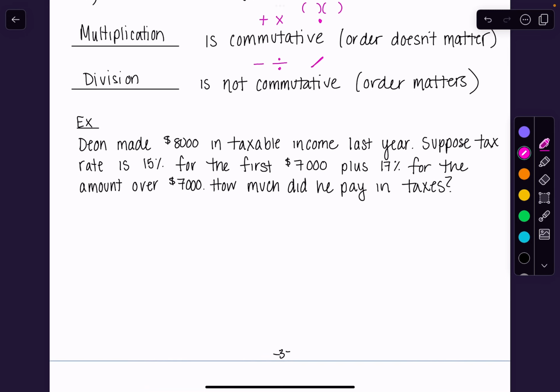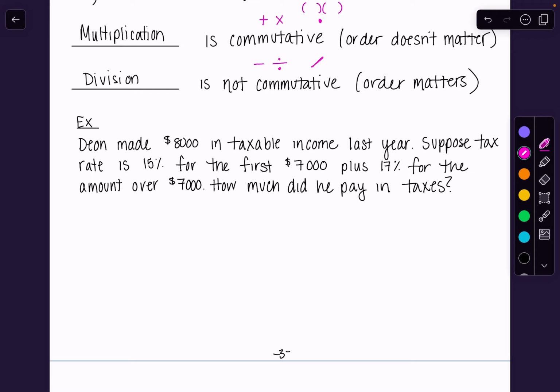Now for this last one, we're going to kind of still work with our multiplication skills, but we're going to look at taxes. So if you ever have looked at the IRS's website, you fall into a tax bracket. Now that bracket doesn't necessarily mean that you're going to be taxed at that rate for everything. So say you make $50,000 in a year, portions of your money are taxed at different rates.